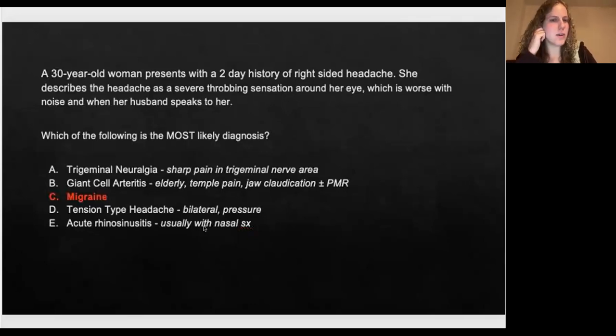So when you talked about headache, the things that point towards it being a migraine are the throbbing sensation around the eye, and also the phonophobia, so the noise. Other things which are very common usually are photophobia, so they can't handle lights and they usually go into a dark, quiet space to lie down. Also it's more common in females.